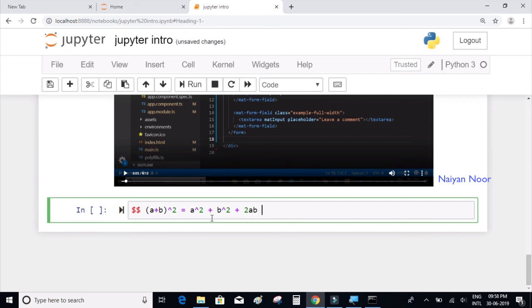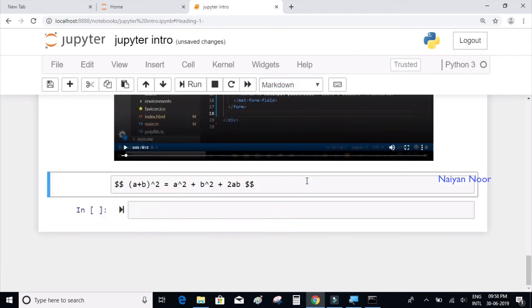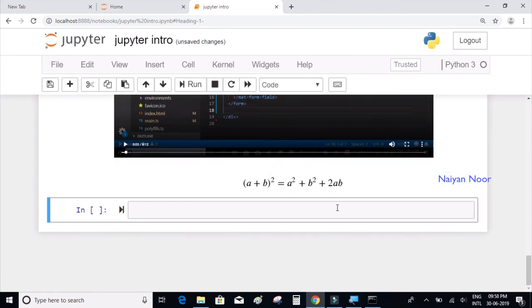Okay, we have to surround it between double dollar signs. Let's execute this. So we see that we have the equation a plus b the whole square equal to a square plus b square plus 2ab.